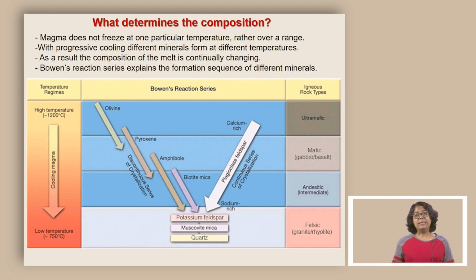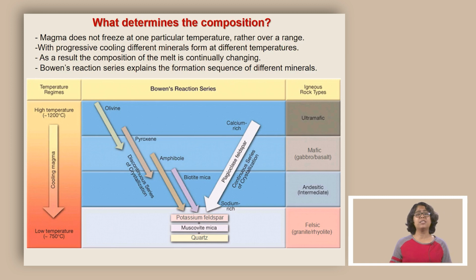And if the entire sequence is preserved, you will find the olivine at the base and progressively quartz at the very top. It also gives us some understanding that because olivine and pyroxene are high temperature minerals, they are unlikely to be very stable at surficial conditions where the temperature is low. And we see an effect of this when we look at the distribution of minerals on the surface.